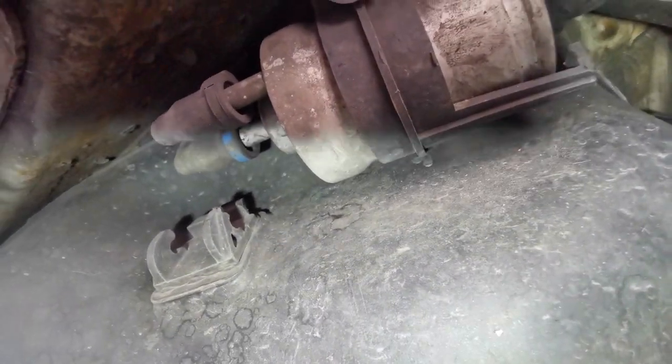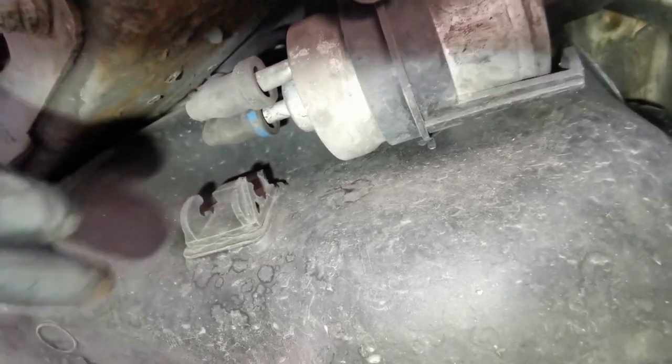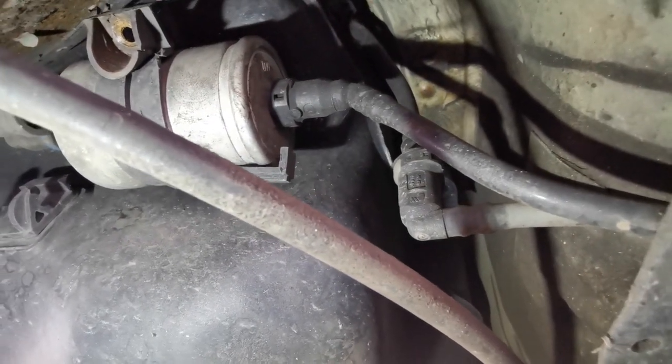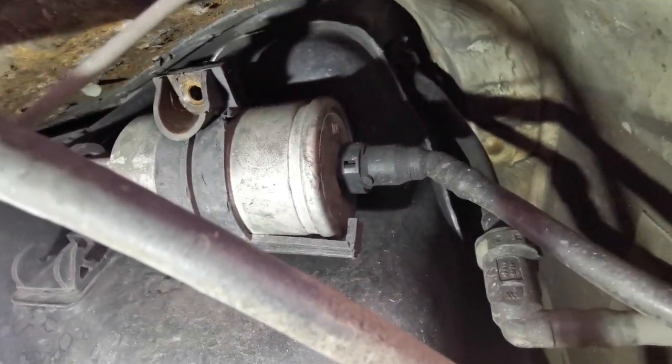Next what we're going to do is these two pipes. There's little clips on the ends, just here and here. Them two need to come off, and then another one needs to come off at the front here. They're just little push clips and they slide off, and then it's just a case of sliding the actual filter out of the bracket and changing it over.